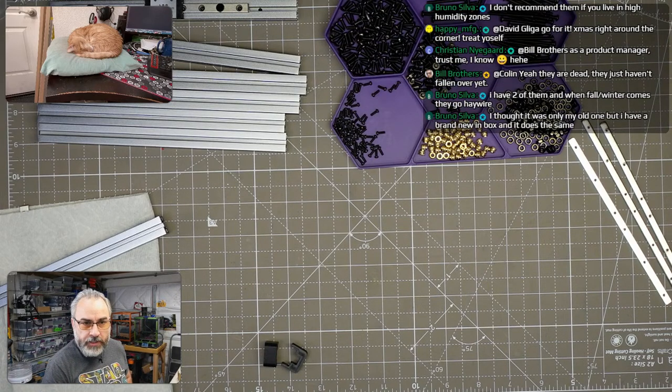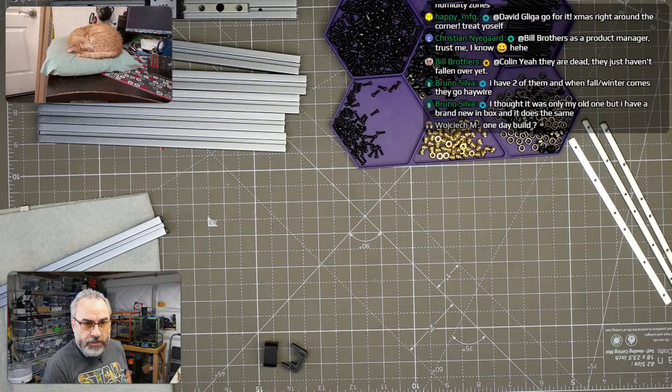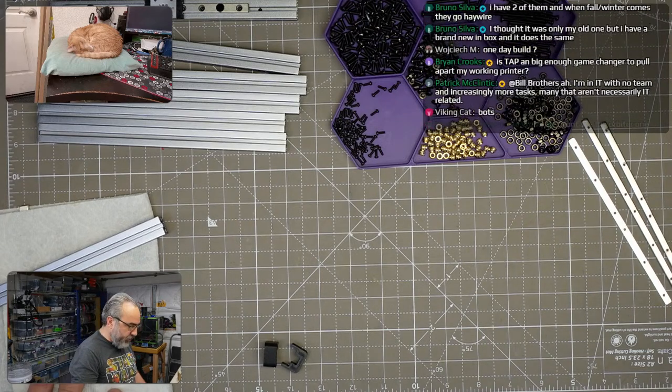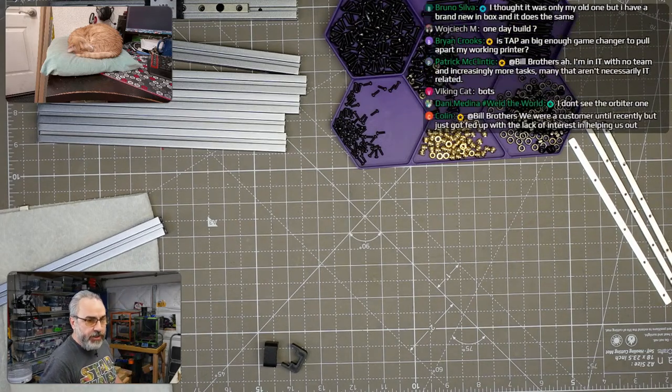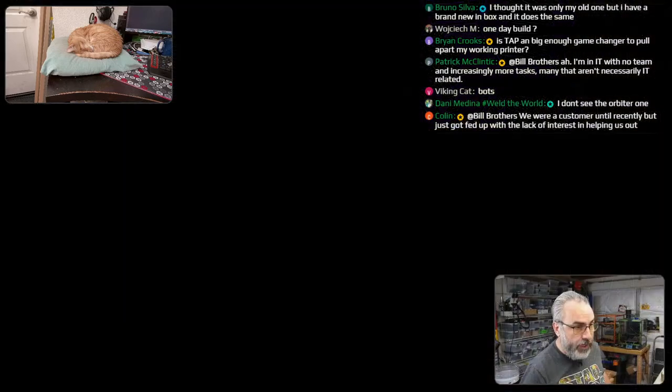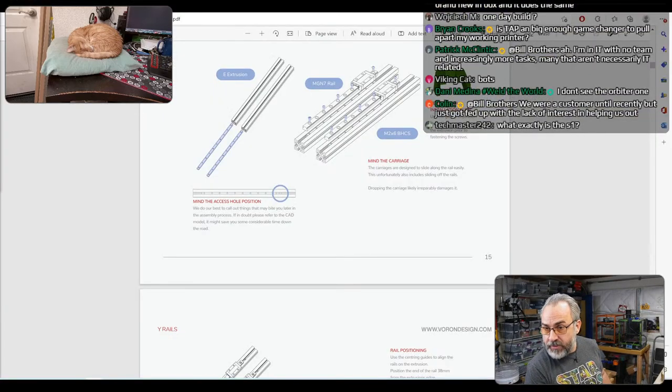I recommend that if you live in high humidity zones. One day build. No, this is not a one day build. The expectation, I'm guessing three. Even if the last build is just print and chill, I think it's going to go three. It could potentially go four. I'm not rushing through this. We're taking our time.